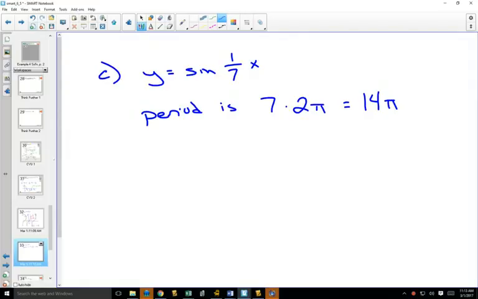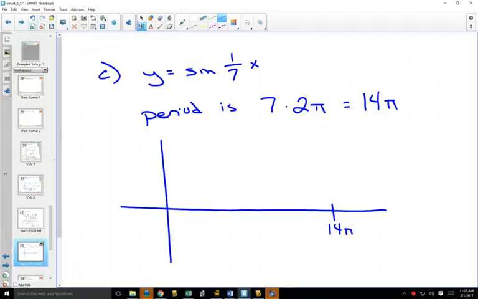And as far as graphing this goes, same thing we did with our cos graph. We start our graph, we make a mark where we're going to have one period, but now one period is 14 pi. If you cut that in half, this will be 7 pi. Cut that in half, and if one of these spaces is 7 pi over 2, this will be 3 7 pi over 2's, which would be 21 pi over 2.